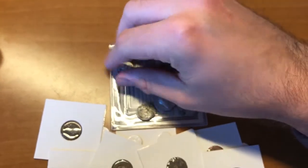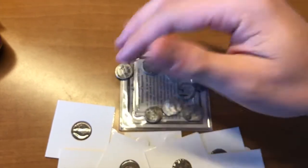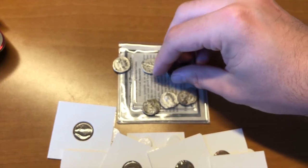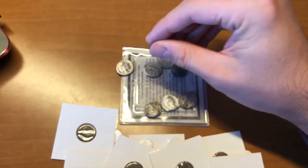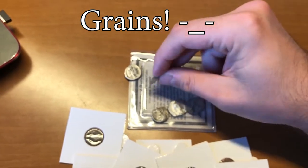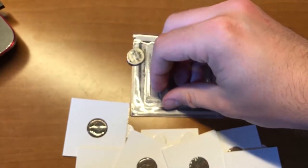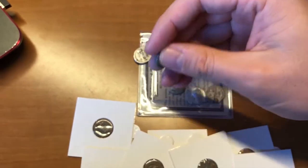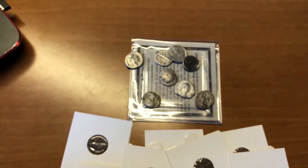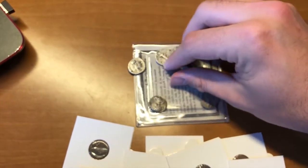Talking about the United States: between 1792 and about 1834 we had a gold and silver standard, but it was more focused on silver. The Coinage Act, recommended by Alexander Hamilton, defined a US dollar as 371.25 grains of pure silver — minted with alloy, making it 416 grains total. Gold was authorized in denominations of $10 (the eagle) and $2.50 (the quarter eagle), and the silver-to-gold ratio was about 15 to 1.